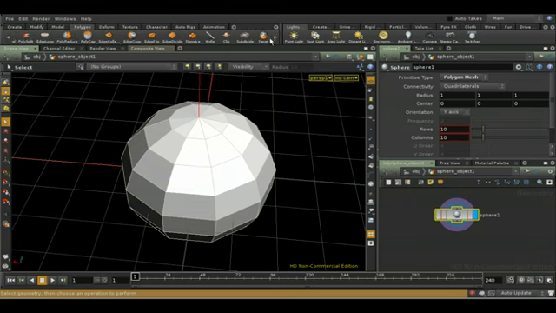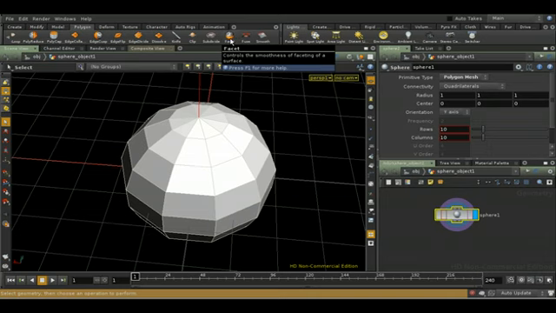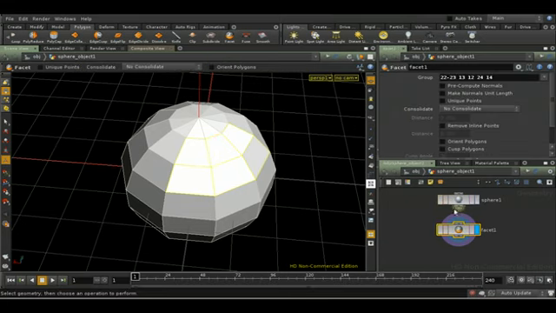If you use a tool from the shelf, the process of picking which components to apply the operation to is automatic. For example, let's use the facet tool. By the way, the facet tool allows you, amongst other things, to control the smoothing of polygon faces. If I select the facet tool, I get a message asking me to choose the faces I want to apply it to, and then press enter. So let's select some faces and press enter.